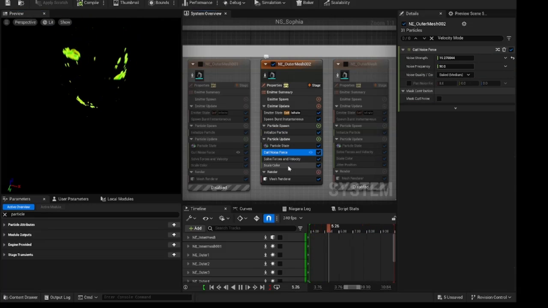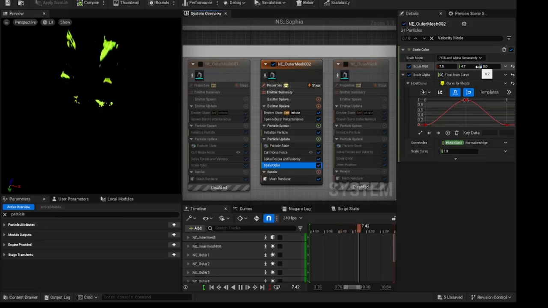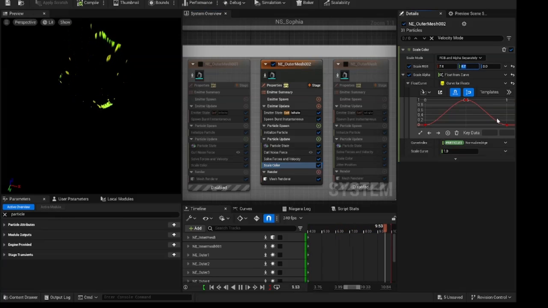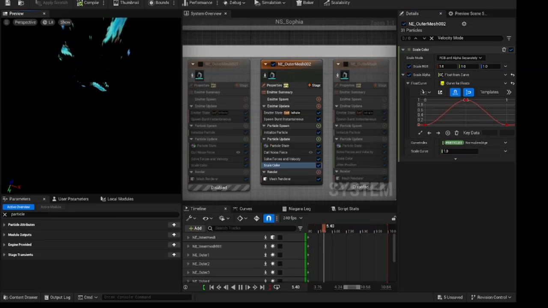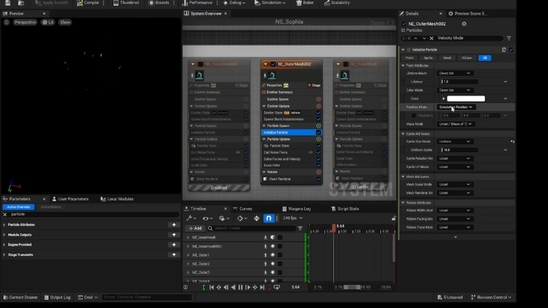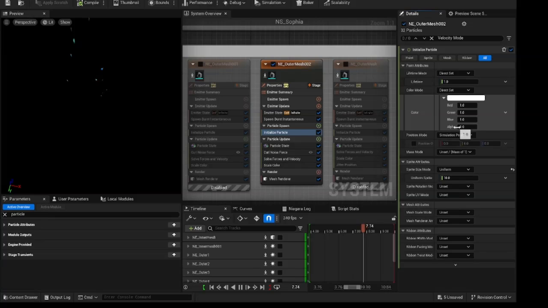Let's see. You can change that. I'm controlling the color with the color curve, or you can just let it be its natural color, which is already kind of assigned because of the material, the texture we're using.